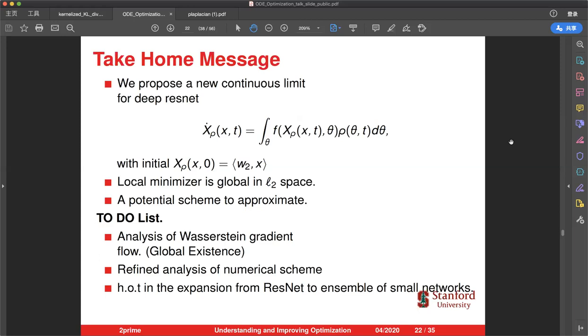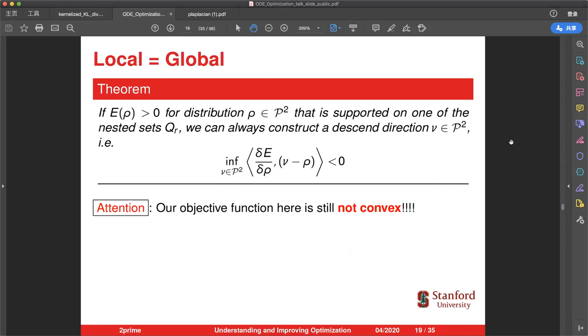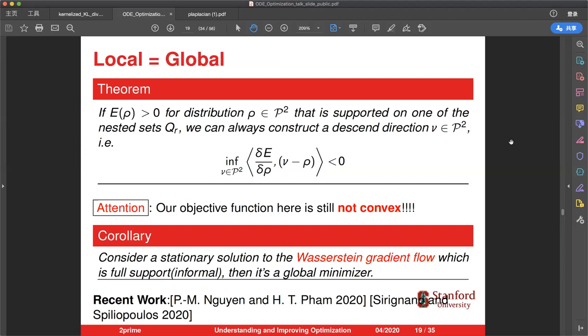Okay. Can I ask a question? Yeah, I can hear you. I'm confused about the Wasserstein gradient flow for the ResNet. Can you go here? Because now you are saying the gradient flow is for the joint distribution over both the layers and the parameters of each layer, right? Yes. So if you think of it as a joint distribution, then the particles are exchangeable across the different layers. Yes. There's no difference.